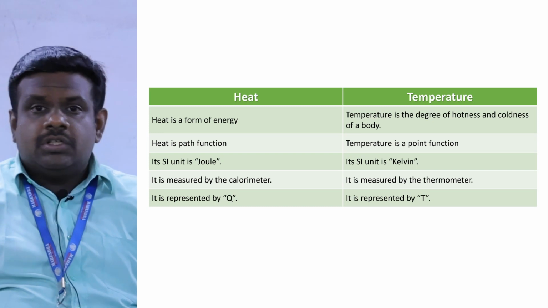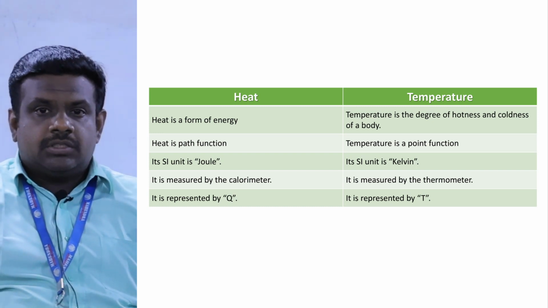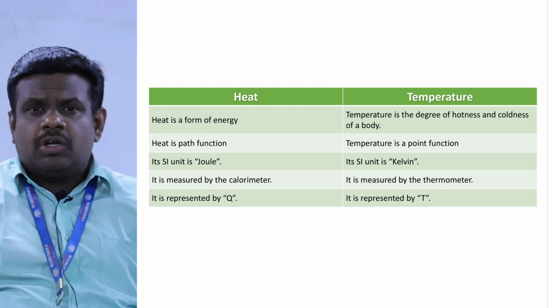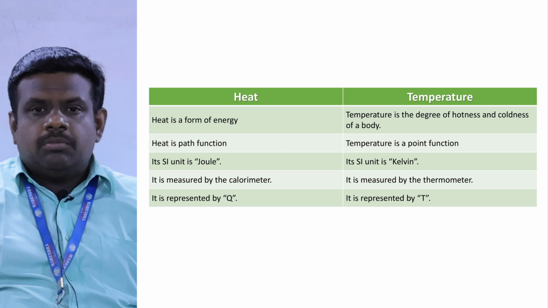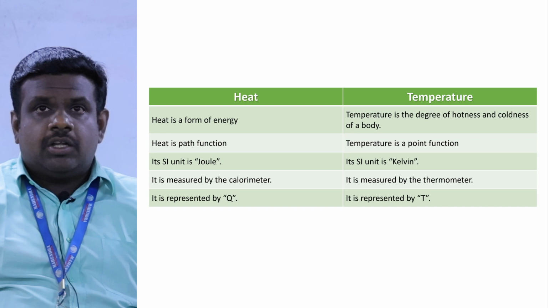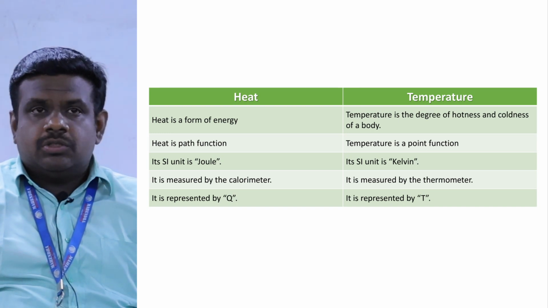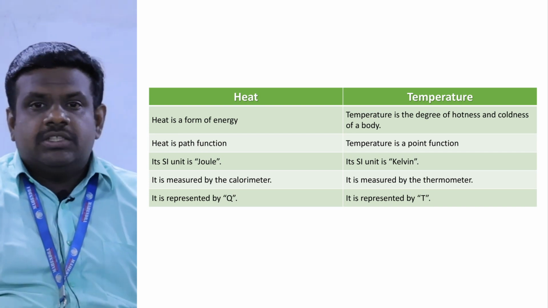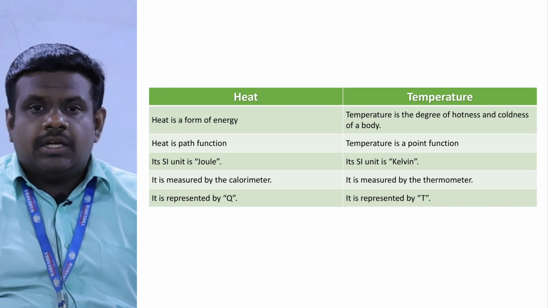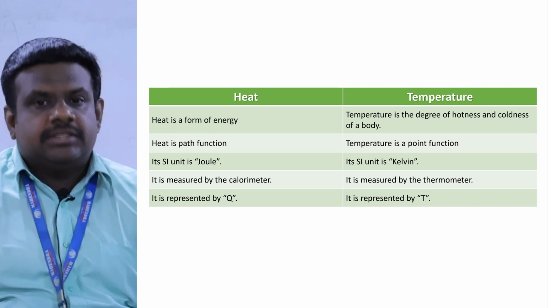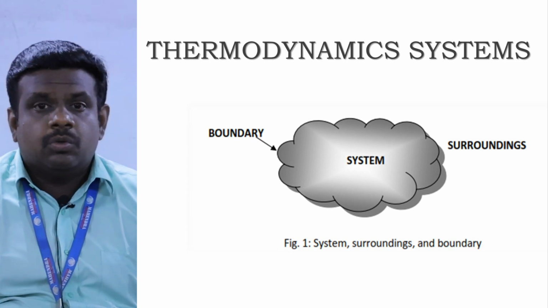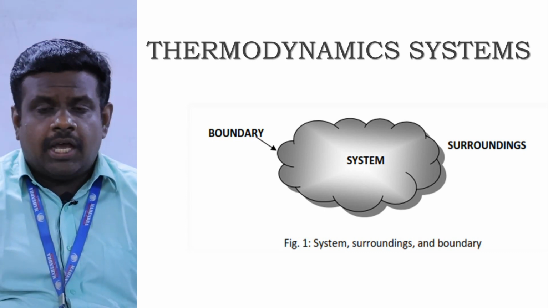After that, we have to discuss a main topic, that is fundamentals, that is the thermodynamic system, where the most important are three categories: system, surroundings, and boundary. System is nothing but the quantity of matter or the region in space chosen for study, whereas surroundings are the outer region, and the boundary is the thing that divides the surroundings and the system. And again, there are three types of systems: open, closed, and isolated system.